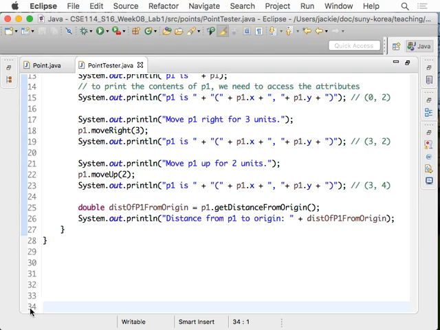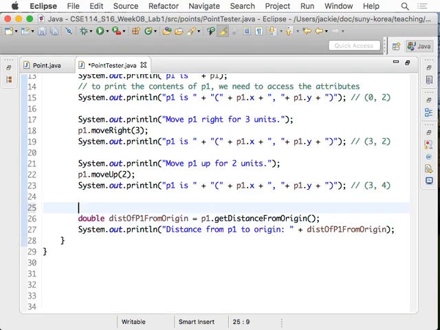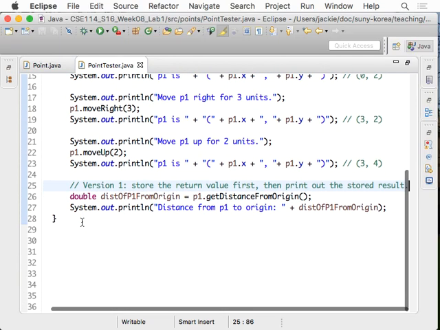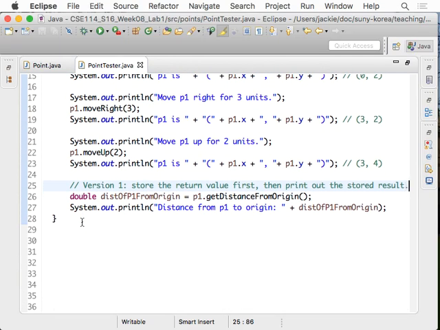It's up to you. So let's say I'll tell you version 1: store the return value first, then print out the stored result in this variable here.